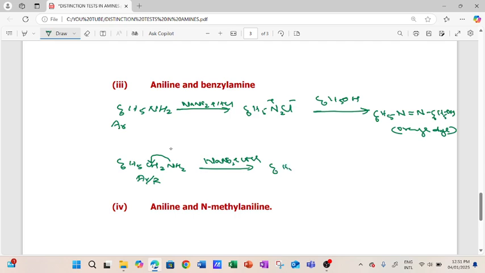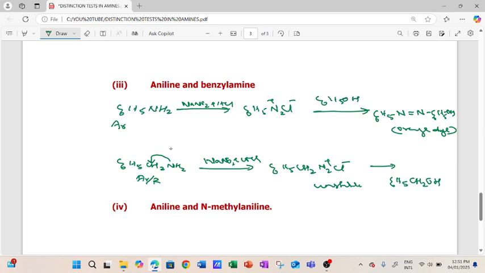But if it is aliphatic, do diazotization with NaNO2 and HCl. When you add that, you will get C6H5CH2 where the NH2 is replaced by N2+Cl−. This is the diazonium salt. Since it is not completely aromatic, it is less stable, or we can call it unstable. So the nitrogen will be released, changing into alcohol, C6H5CH2OH, benzyl alcohol.